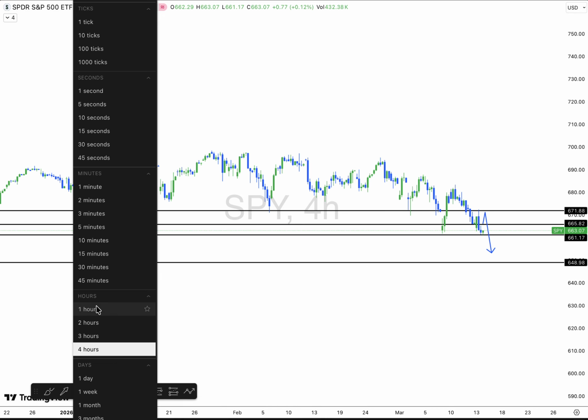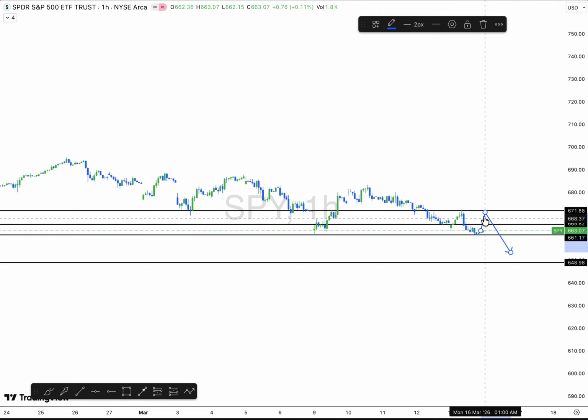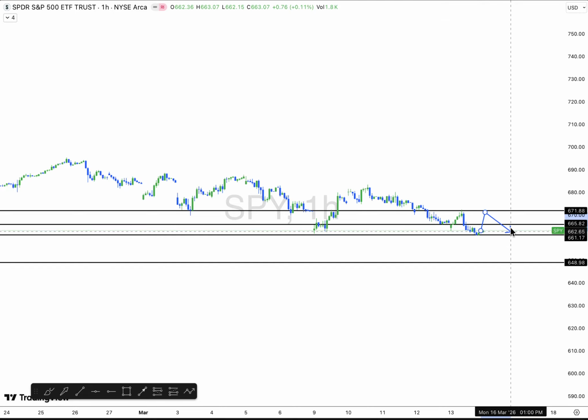the lower time frame. Let's go to the 1 hour. So if we go to the 1 hour, you can see that we wanted to push up like this. Again, we wanted to go above here. It needs to pass this level and retest. So if it retests and it gives you this indication on a higher time frame, then you know that you are prepared to take this trade to the upside.